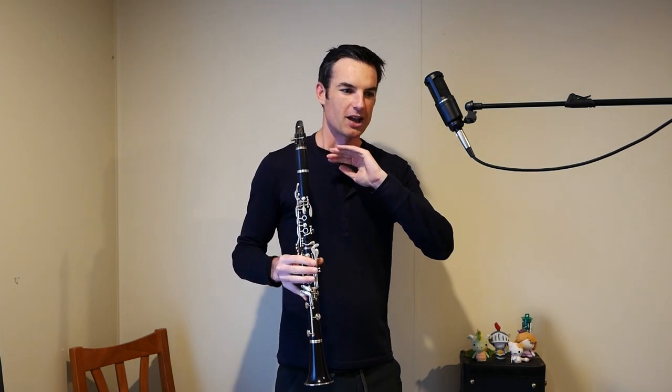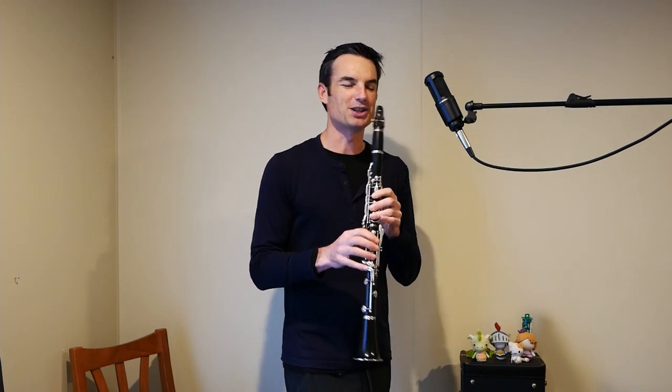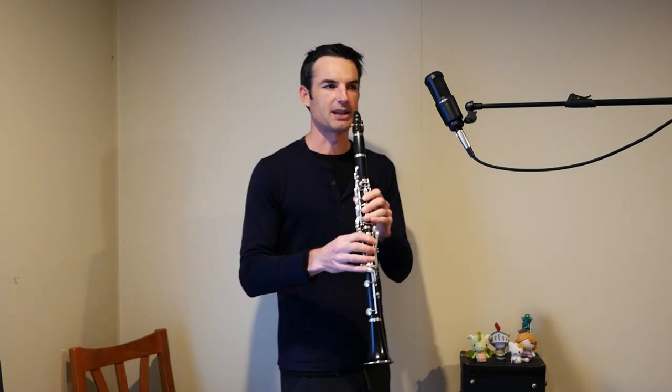Being a wind band piece, clarinets are typically very straight, very pure, and very tuneful through these wind band pieces because you want perfect tuning. In the solo, you've got a chance to be a little bit dirtier. But it's still a wind band piece, so you probably can't be too outlandish. I'll try and play it again.